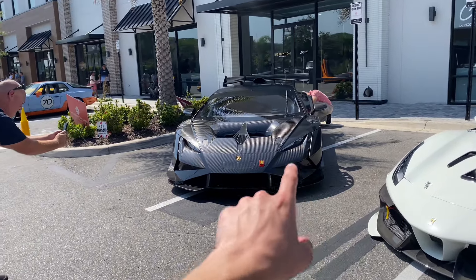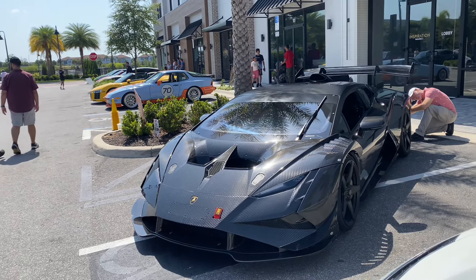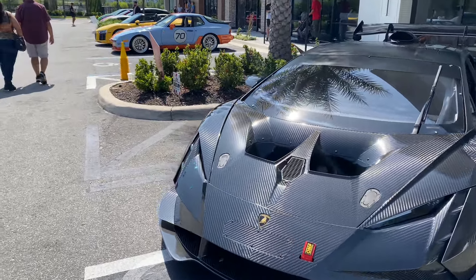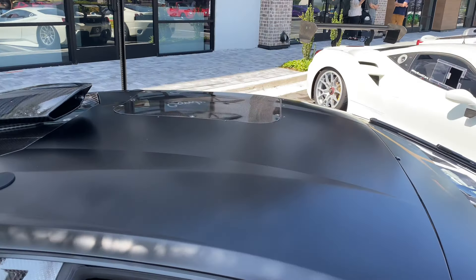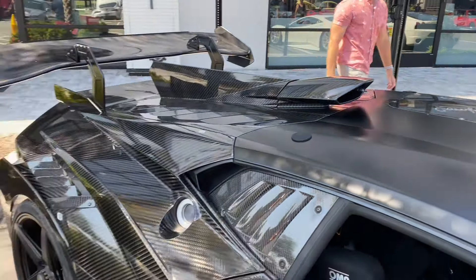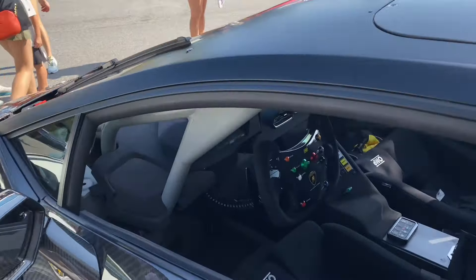This 488 has a massive wing, and the V8 engine is right there — powerful engine. Just imagine seeing this on the road. A menacing Lamborghini Huracan Super Trofeo — even the name is insane. The only part that's not carbon fiber is the top — just that one piece. So cool to see out here in Orlando.